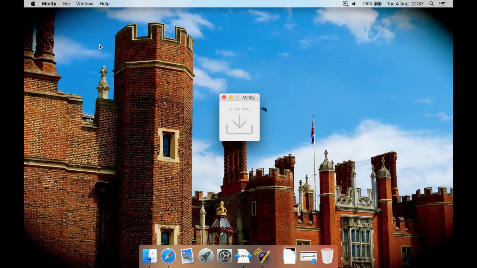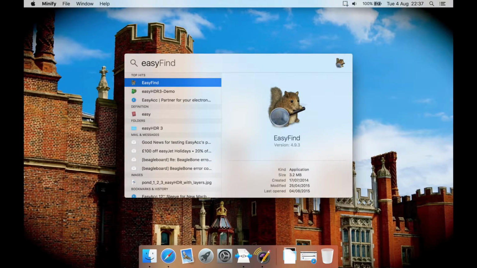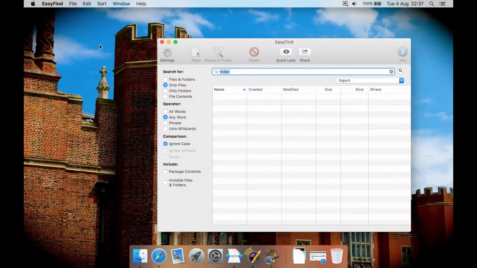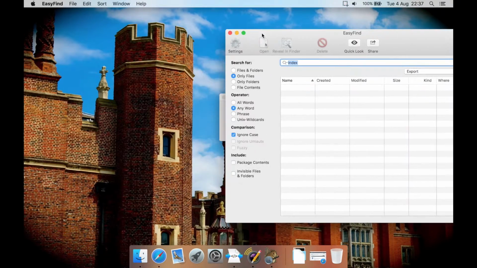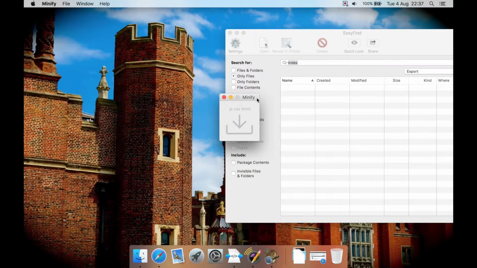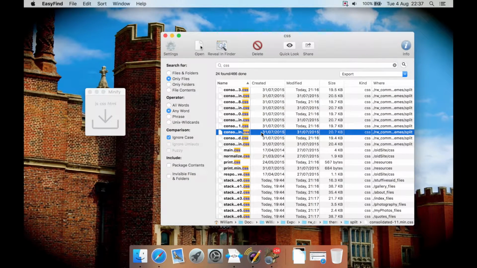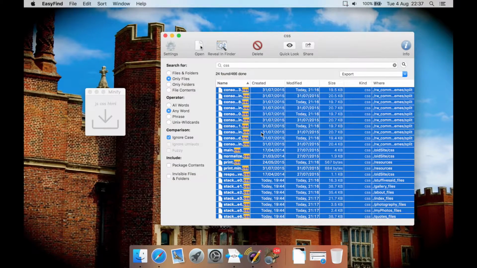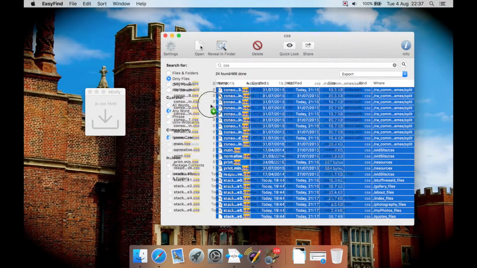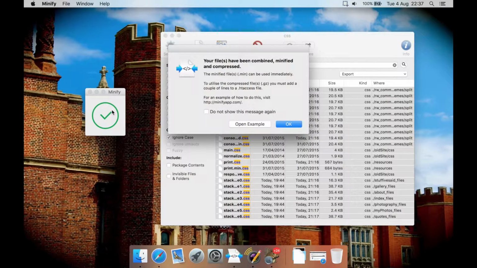Now, how does it work? Well, we can open a free program made by someone else that's on the Mac App Store called EasyFind, and this is what I do. I then take the window out of the way here. I tell it where the folder is, where my exported files that are ready to upload are, and I search for CSS. It finds them, I select one, then I hit Command A to select all of those CSS files, and I drag them over and wait. There, all your files have been compressed and minified, or if you have turned combining on, they should be combined.